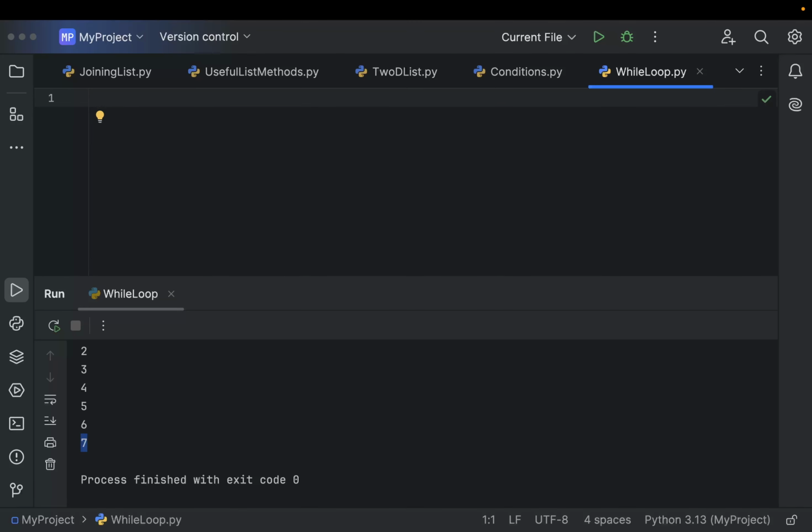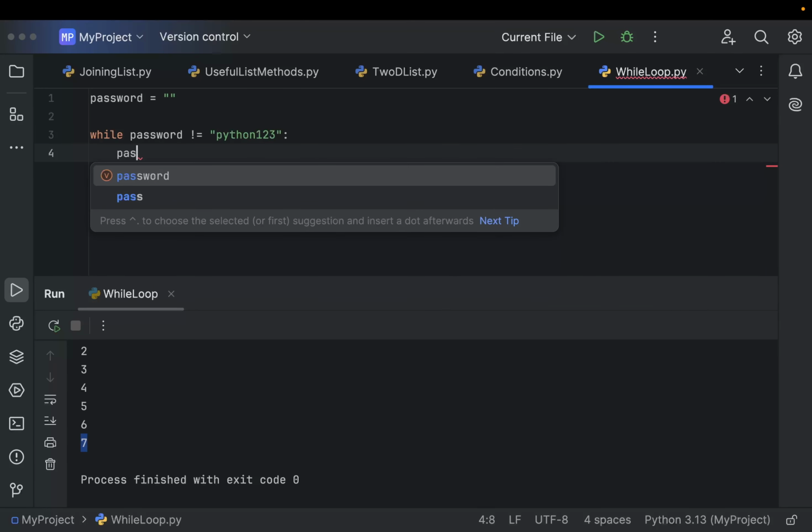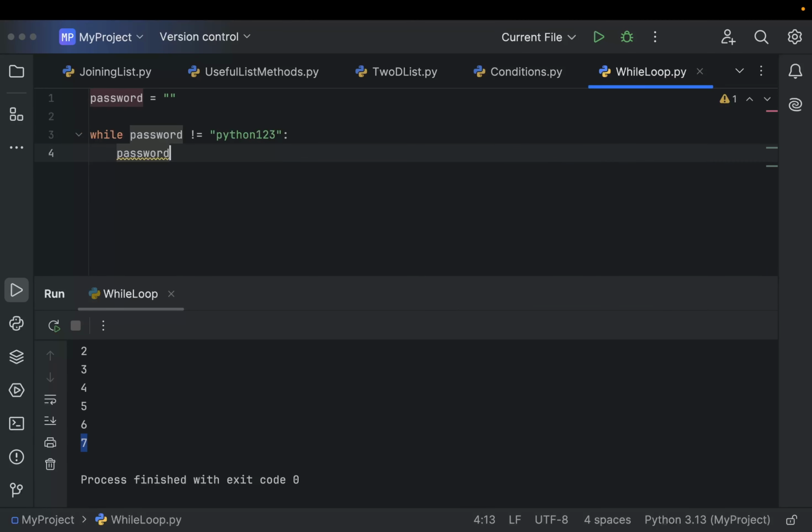For example, let's say we have a variable called password. There we have an empty string. Then we can write the while loop, and for the condition, we want to check if password is not equal to "Python123", then we want to ask the user for input. So we're gonna write password equal and call the input function, and for the placeholder we're gonna write "Enter the password".